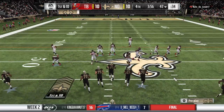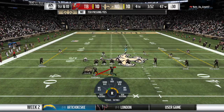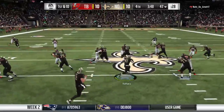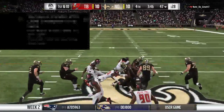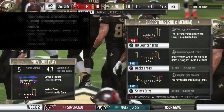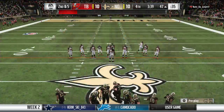At this stage of the game, the run-pass numbers are a little bit out of whack because most of their yardage has come through the air. But in a sense, that just sets things up for big runs like that because the defense might be a little bit off balance. They pick up another first down with that run. And he's able to get across midfield and down into Buccaneer territory. 5 yards on the carry. Good pickup on first down.